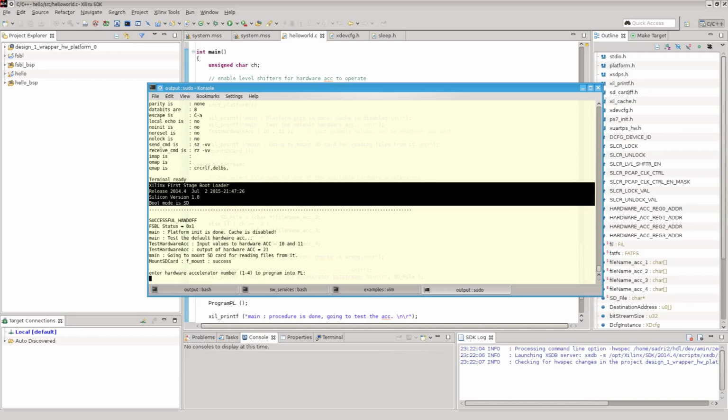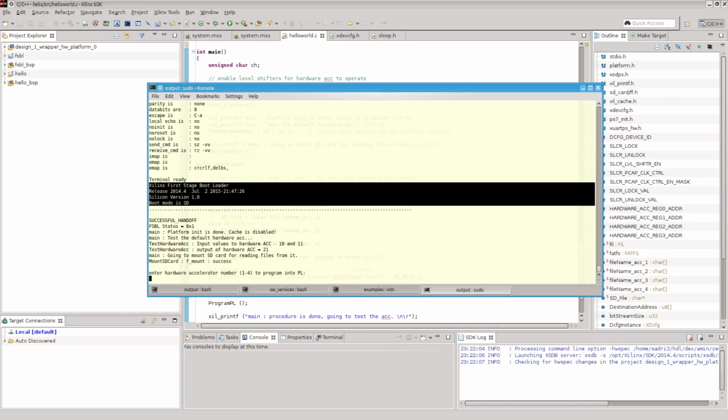The first messages that we have here belong to the first stage bootloader, and I have configured the first stage bootloader to show its debug messages. This is something I usually do, because something may go wrong in the FSBL and you will not understand why, your system will not boot, and you don't have any idea why the system doesn't work.